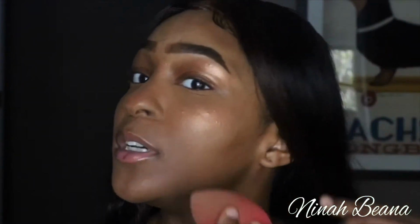You can fan yourself, or you can do like I do. Take the beauty blender, press it all in. Especially if you feel like your highlight is a little too much. I'm going around my highlight because if I go on top of it, it kind of does take away the highlight. So like I was gonna say, if you guys think your highlight is too much, take some setting spray, take a beauty blender, take some translucent powder, literally anything, and just go over top of your highlight and it will disappear.